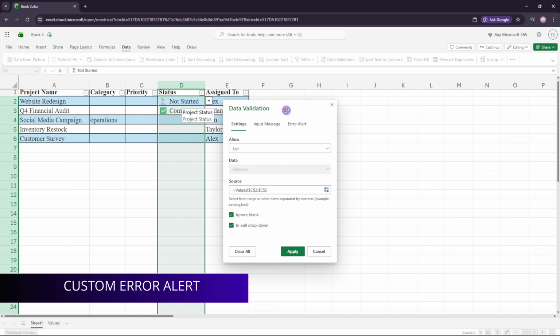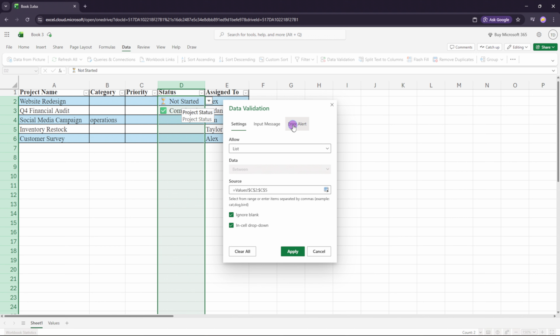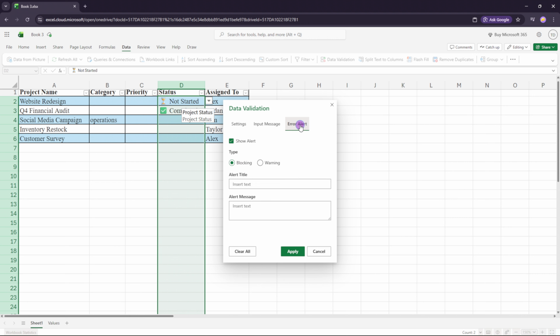Another thing you can customize is the error alert. So if I go back to the data validation pop-up and click on error alert this time, you have a few different levers here. First being to show an alert at all. The second being whether you want to completely block any other values outside the drop-down list or to provide just a warning. What the warning option essentially means is that it will allow other values, but it will just tell the user that it's not part of the list. So in this case, I wanted to completely block any other values and to present a text message to the user.